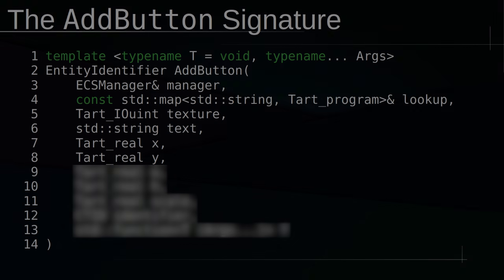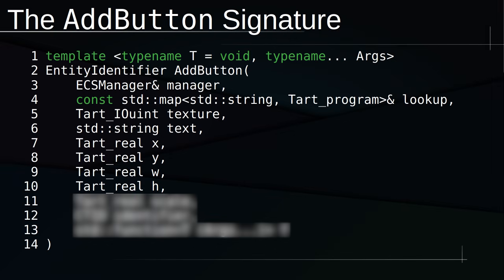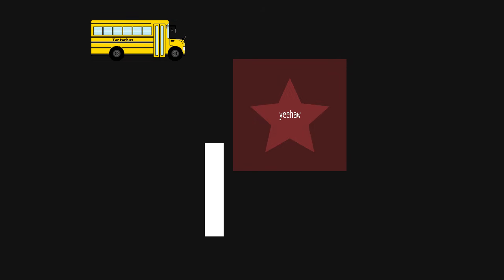The next two arguments are the X and Y positions. The next two arguments are, surprise, the button rectangle dimensions. Now, I've made these buttons all with different sizes. Currently, I don't have built-in support for alternative button shapes. I tend to like rectangular buttons, but that wouldn't be too difficult to implement. However, to keep things simple, we'll stick with rectangles.